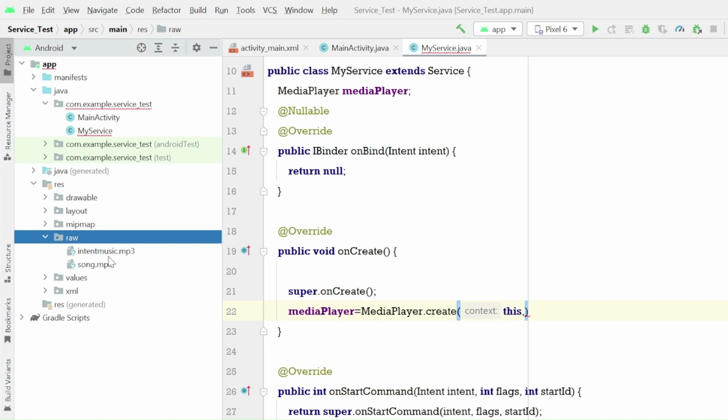This is the song I want to play in the background. So the media file is in the raw folder, right? R.raw. and then the name of the media file.